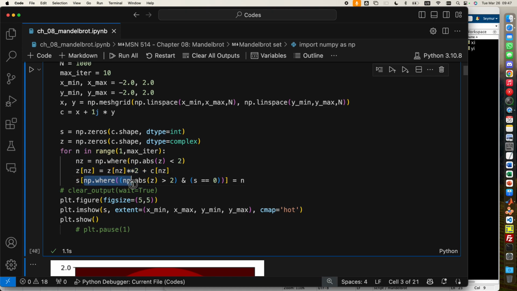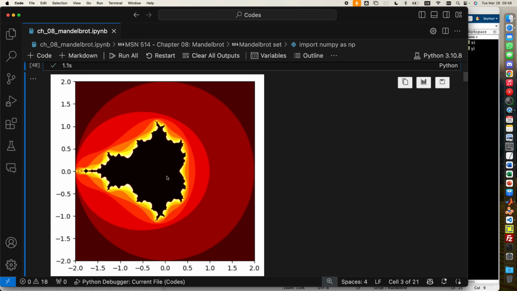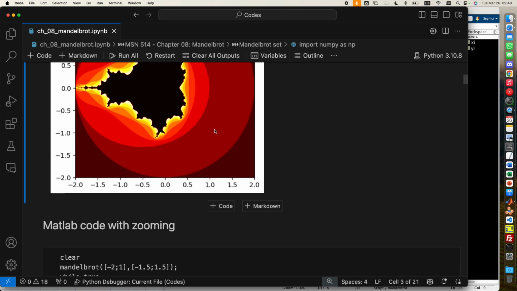What is this one doing? This one is telling us that if it just blew up after that operation, and if that point was 0 before, then set it to n. So after n iterations, it blew up. That's what gives this picture that quality of being like Mordor, Lord of the Rings kind of shine, because the ones that went out in the hundredth iteration are actually the closest to the darkness. So you have this glow starting right away after the darkness. Okay? Do you see it? You go from darkness to light, then you fall into this well. Very nice. So far, so good?